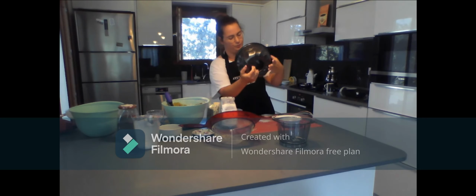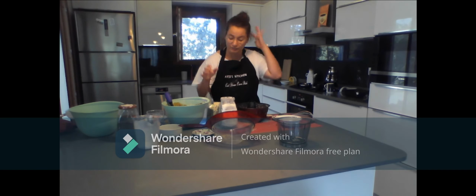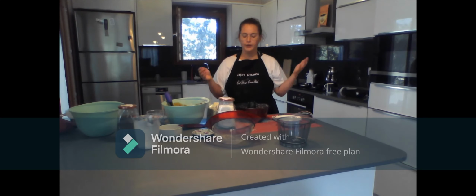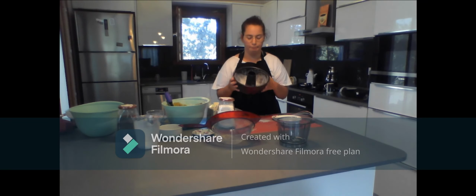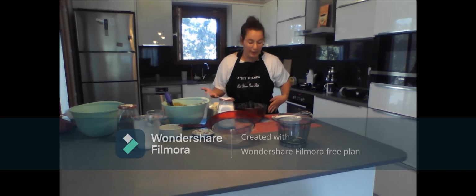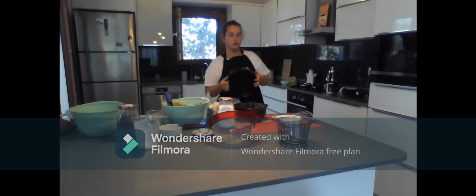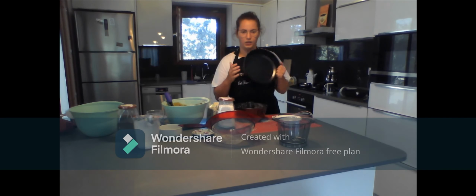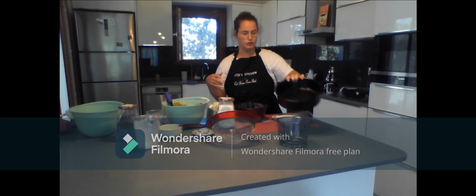Let me just do it very well. Make sure it is incorporated really well, spread out evenly, because that will really help your cake come out. Another thing, some of you may say, oh, I do not have this kind of shape of cake pan. That's okay. Put it in at least a 25 centimeter cake pan like this, and you can use that as well.